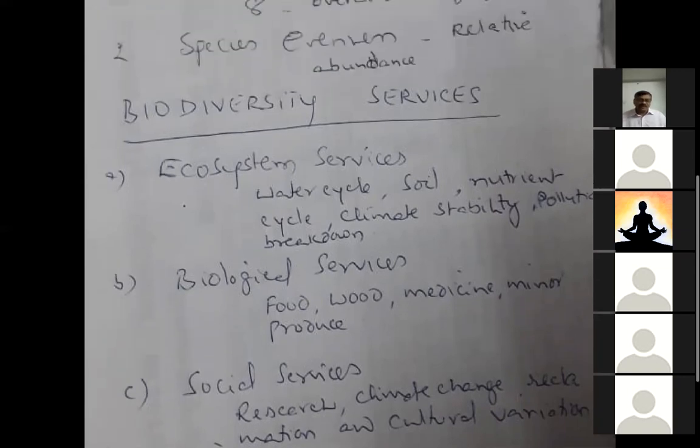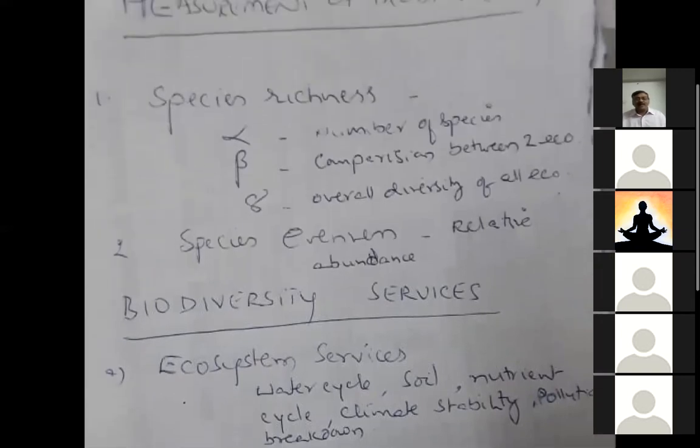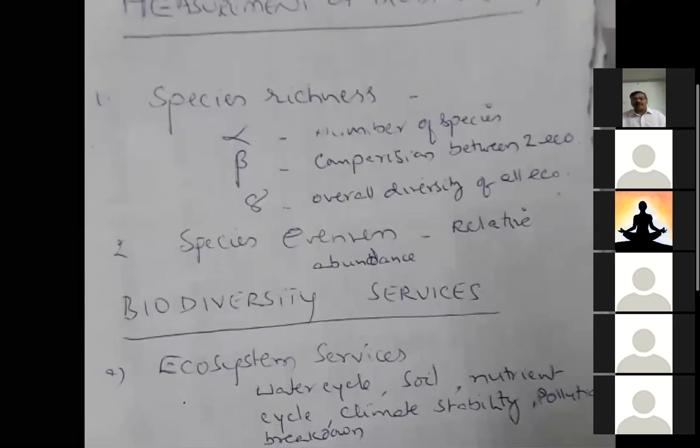Richness of species means, in a community, how many species are there? Whether one single species is dominant, or there are 5 kinds of species in a community. Whatever is rich there, whatever is poor there, it is in terms of the number of plants of that species. Okay.